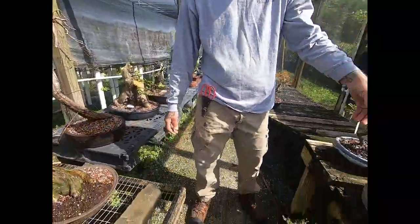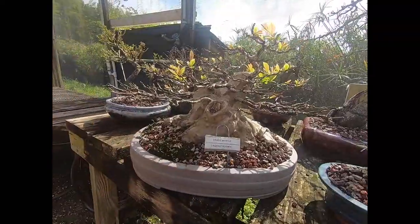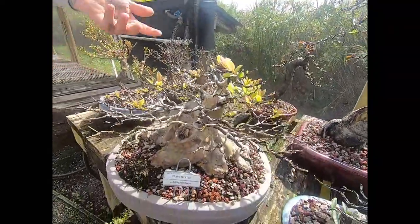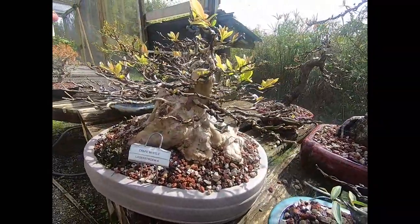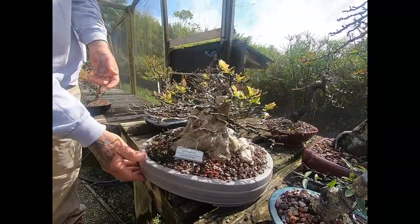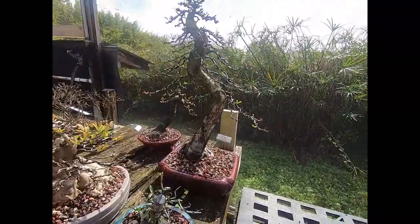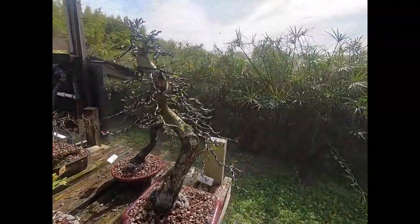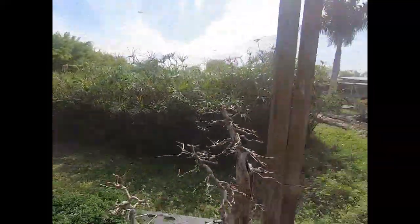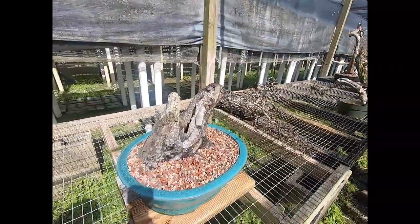Then if we flip over here, I've got a nice Sumo Crape Myrtle that I've been working on for several years. Again, it was defoliated, wired, potted. Now it's beginning to push new growth. When it gets a little more growth pushed out, we'll move it out into the sun again. And then we have a pyracantha back there that I've been working with for several years from nursery stock. And then a little bit further down the path here, we have a collected Cedar Elm that was collected in Texas.